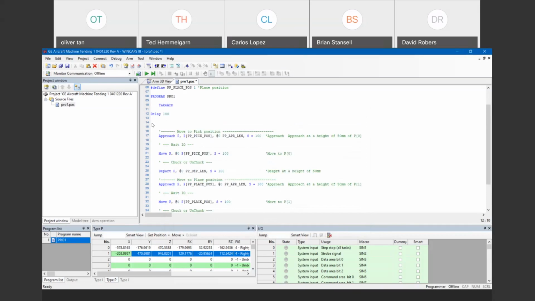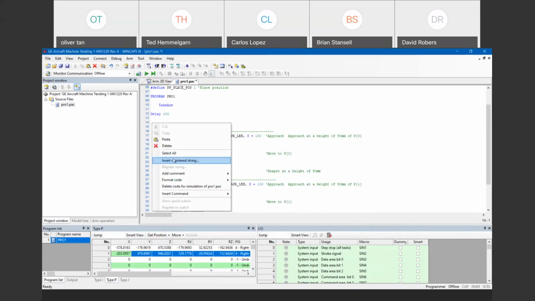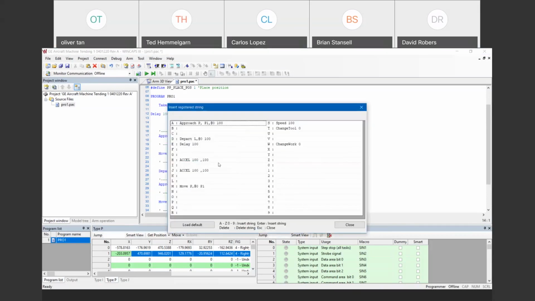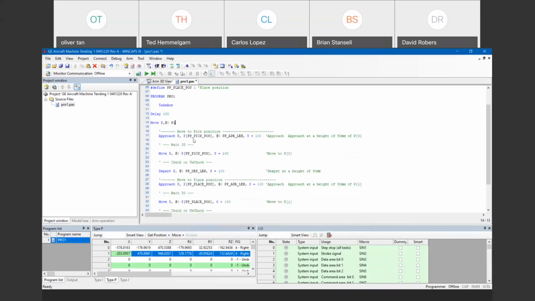Do another one: right click, insert registered string. Now I'm going to do a move P0. It's a very, very nice tool to help you. What you can do is start copying and pasting these into your inserted strings, and then as you develop your program, you don't have to worry about syntax errors.